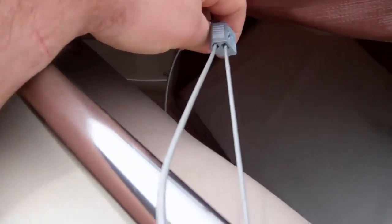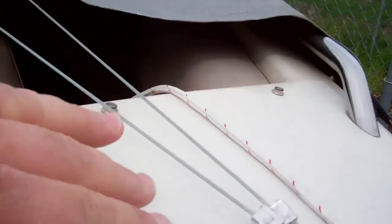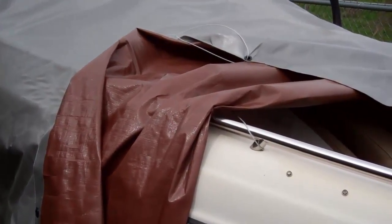Those cables go all the way to the stern. Here are the side ones, right here over the handlebar near the bow. There's the gripper — this has been stored four or five months; I'll be taking this out pretty soon. This is the standard model, the 2015, not the 2016. It has grippers on one end and loops on the other. That's how we do it — we do it with a tarp, no fancy cover necessary.